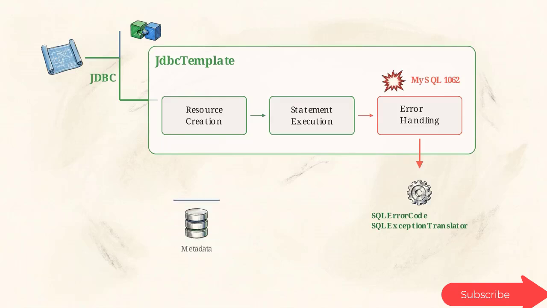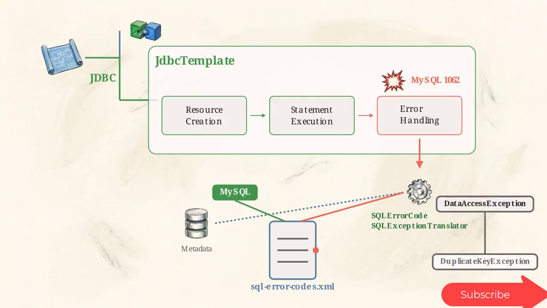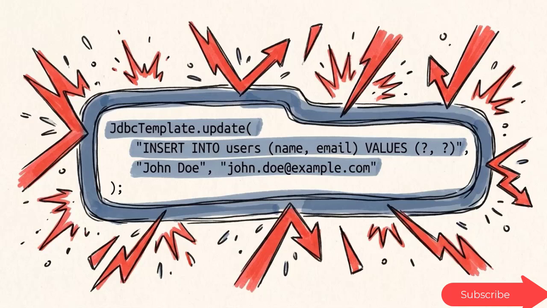First, it queries the active database metadata to identify the specific database product name. Second, it cross-references the proprietary vendor error code with an internal Spring configuration file named SQLErrorCodes.xml. This file maps the raw vendor code directly to the appropriate DataAccessException subclass we saw on the tree. This entire pipeline operates automatically. It requires no external configuration or specific annotations from the developer. For JDBC, exception translation is natively baked into the execution flow, isolating the developer from vendor specifics at the point of query execution.